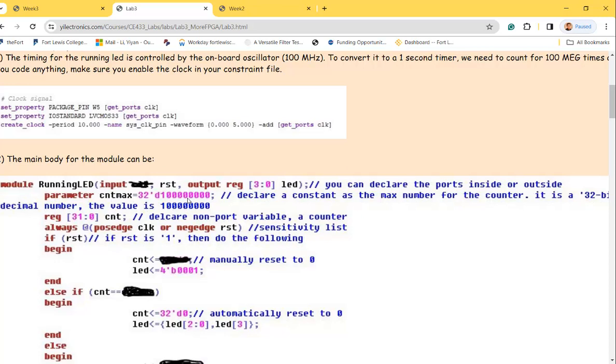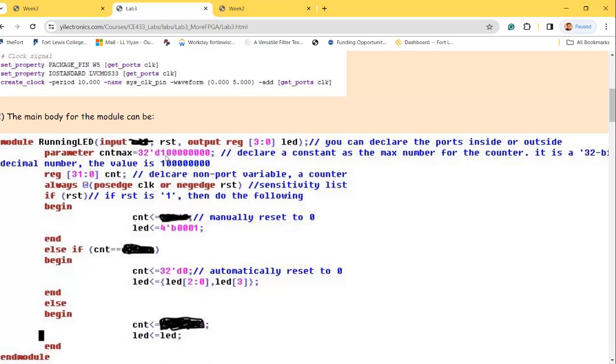So 1 kilo in computer is 1024, right? In general. So this is not exactly 1 mega, but it's very close. Super fast, nobody can tell. But if you are creating a very precise digital clock, you probably want to use 1024 times 1024 instead of 100 million. So 1 million is 1024 times 1024, so 100 is going to be 100 times that. Okay, so you set up a parameter which is a constant, and you are trying to reach that constant, then do something.